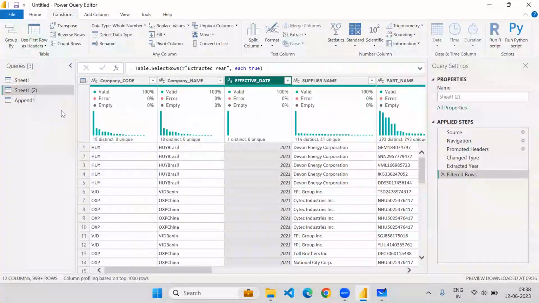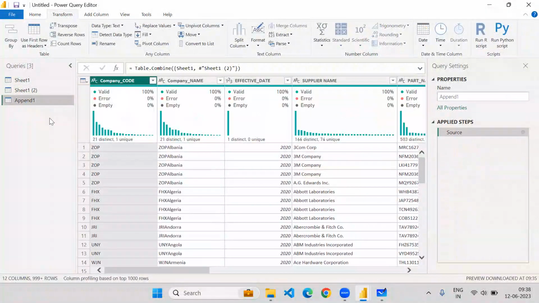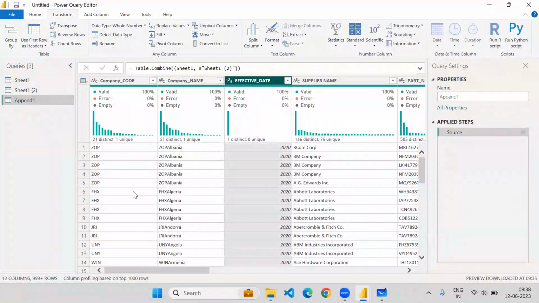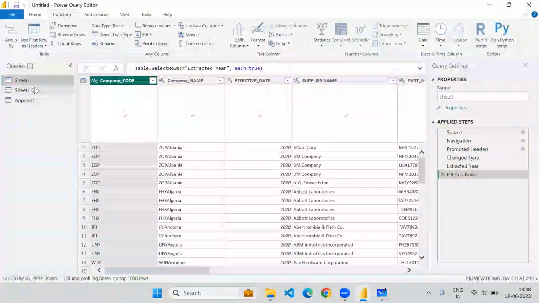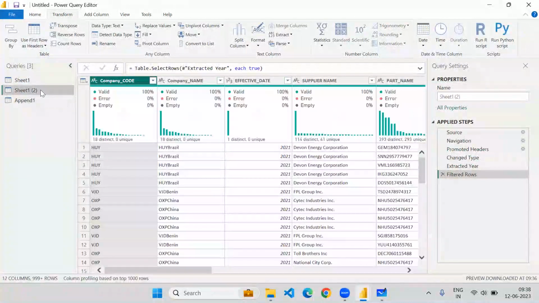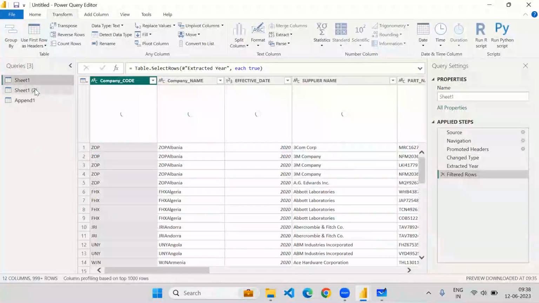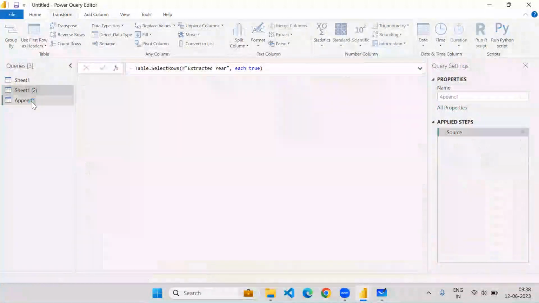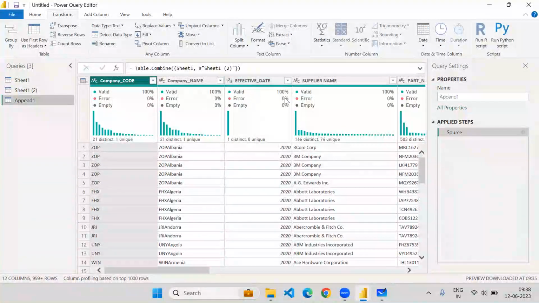What I did was perform the combine, meaning append query, operation. The moment I append, you can see that the changes I make to my primary tables are reflected in the appended table.